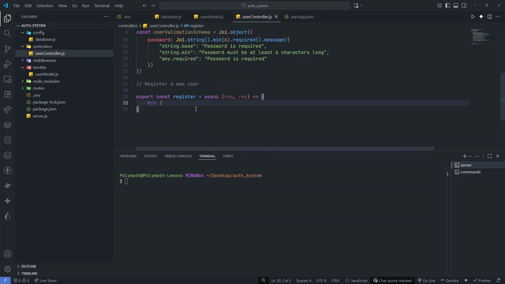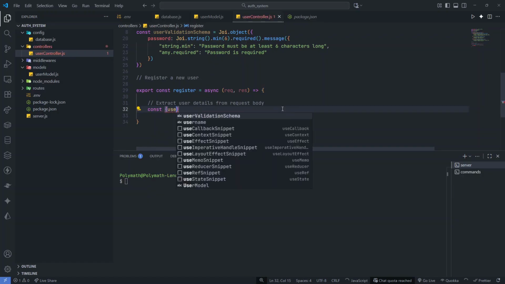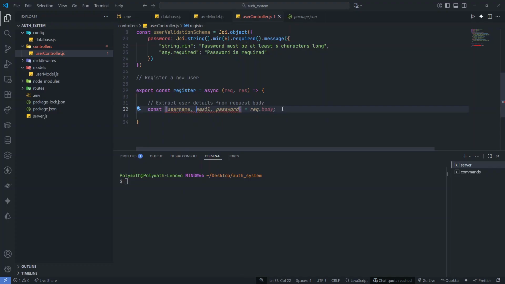Before we do anything else, we want to first of all extract the username, email, and the password from the request body. So first of all, we'll say extract user details from the request body, and the user details are username, email, and password. So we'll say const, and then we pull them up, which is username, we have email, we have password, and all that.